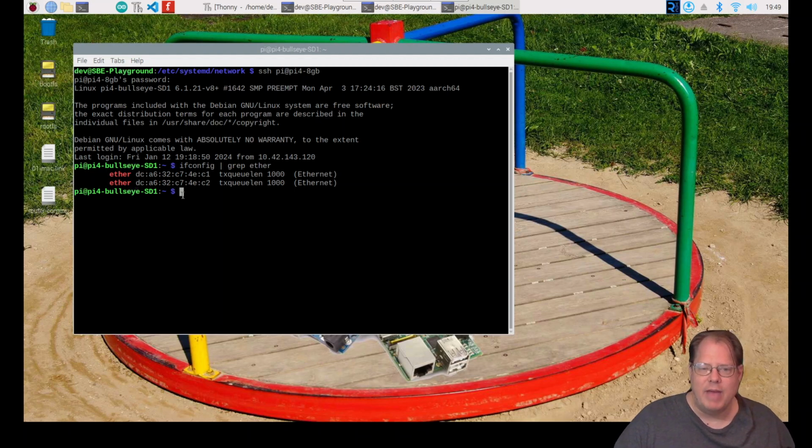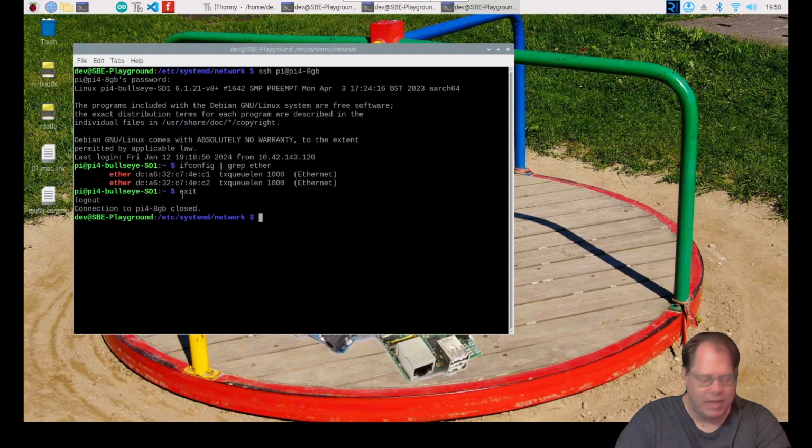If we look at these MAC addresses, they match except for the very last digit. The wired interface has a MAC address ending in 1, and the wireless interface has a MAC address ending in 2. Seems reasonable, since these are manufactured with sequential MAC addresses. This Pi gets these two MAC addresses, the next Pi in line gets the next two MAC addresses, and so on and so forth.